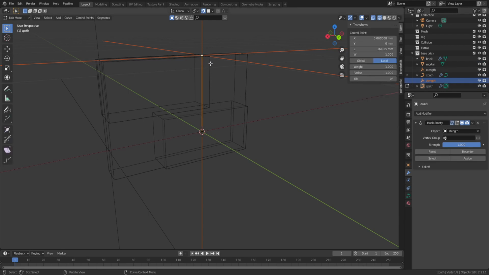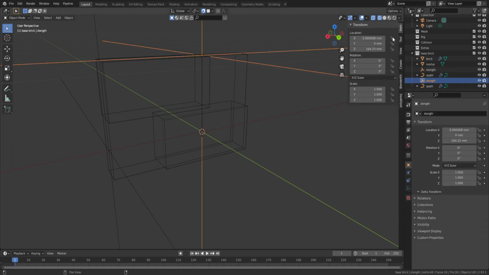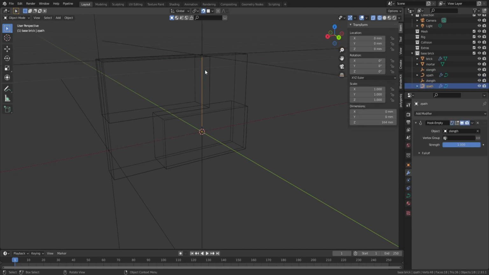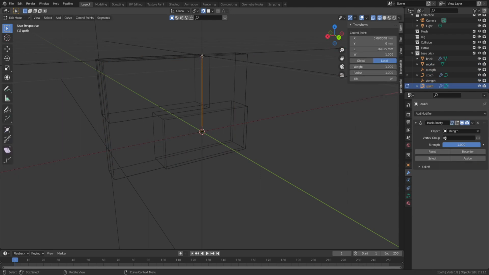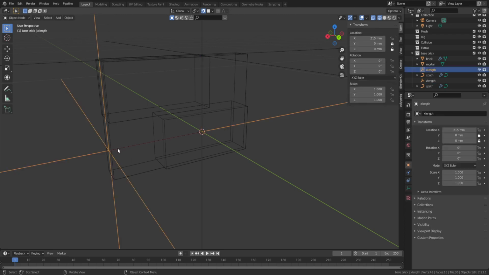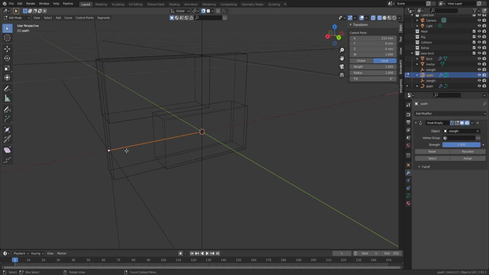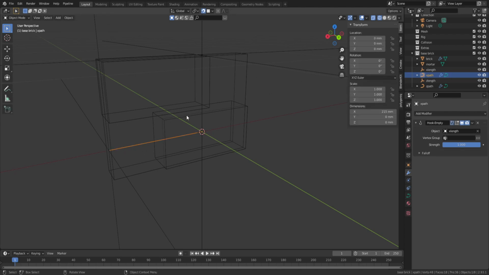And then come out of edit mode, select this one, and then lock this, or place it on, I don't know why it's not on 0, but hey, we'll place it on the 0, it's already hooked to that. That's on 0, that's on 0. Then we go into edit mode of the path. This, for some reason, I don't know why it's done that. It's on the Z, 0, 0. We'll just check this one to make sure it's on the zeros. We'll check this one to make sure it's all zeroed out as well. Yep, okay, so that's fine.